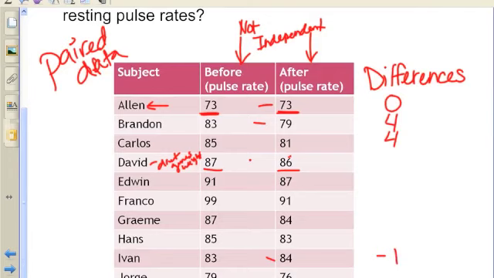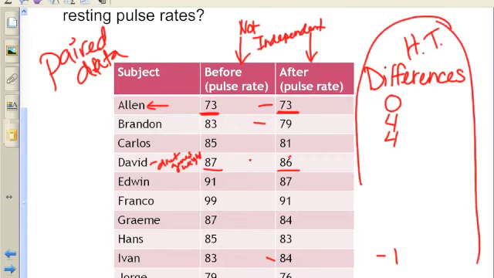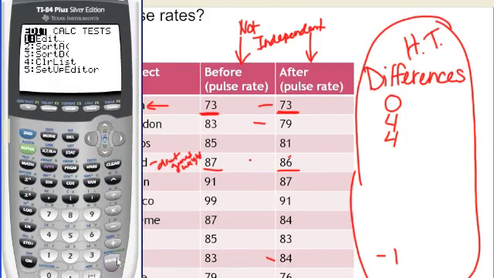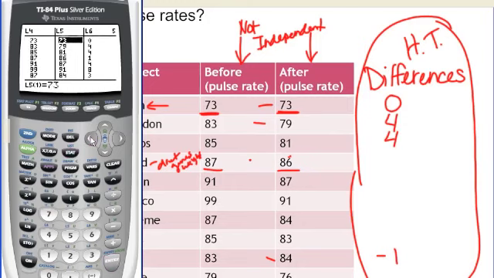So we're going to do our whole hypothesis test on the differences. We're going to ignore the other 2 columns of data. We're going to create our own new data called the differences, and we're going to conduct our hypothesis test there. So to get started, we should probably put the data into our calculator. You will notice that I put mine in list 4 and list 5. Now you'll notice my list 6 is filled in, but I'm going to show you how to do that.